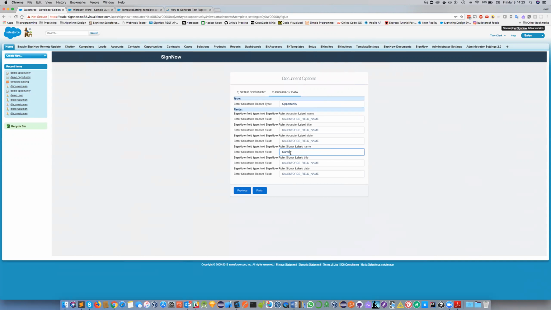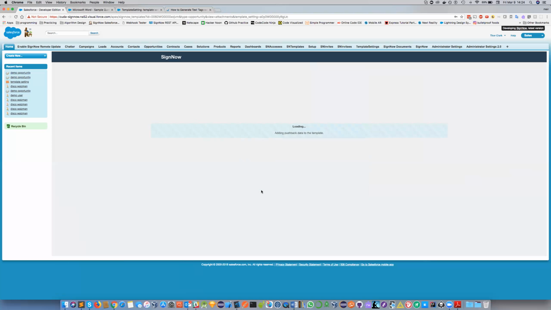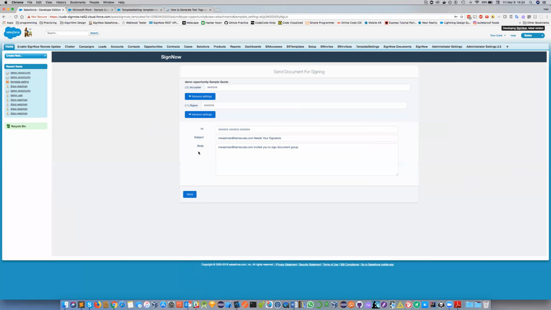So the new name would be whatever the user typed inside the document, and that will change from demo opportunity to whatever, let's say they type in a new opportunity, and then it will change the name to new opportunity. But in our case, we probably don't need this. So I'll just keep this blank, and I'll go to the next step, which is the setting flow. All of this can be automated via just having the template settings, so you don't necessarily need to define all of it through typing.